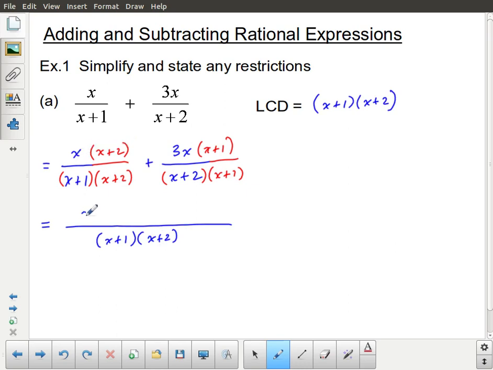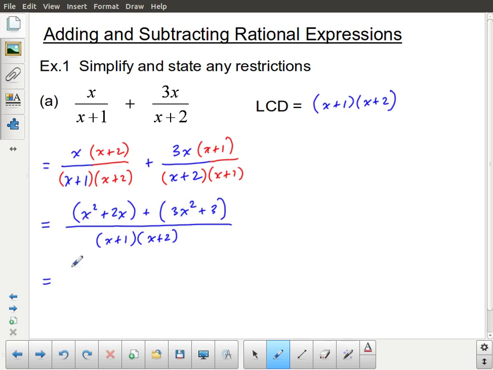x times x plus 2 gives me x squared plus 2x, plus the numerator of the other one is going to be 3x squared plus 3x. Notice that I've put brackets around each of the individual numerators that I expanded and simplified. When it's addition like this, this is really overkill. You don't need to do this, but with subtraction, this is actually quite a useful strategy. So for the examples that I'm going to be doing in this lesson, I'm just going to do that overall. It does keep things a little bit better organized. It saves you making silly errors.